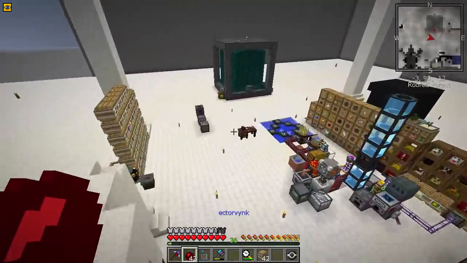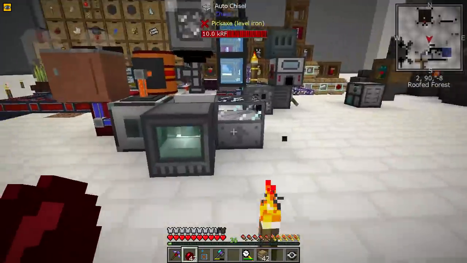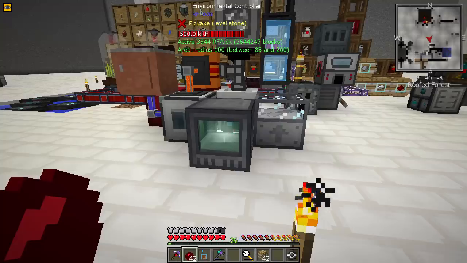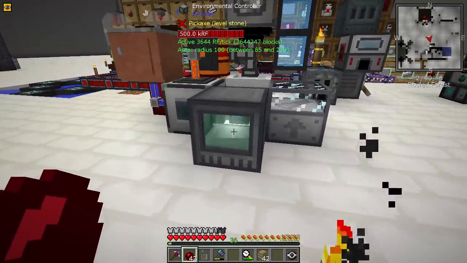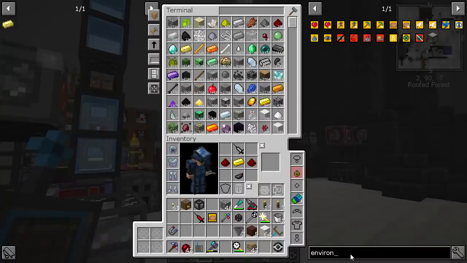So we can make this a lot bigger because we have the power. We have 70,000 RF per tick coming in there, so it's not like we need to. So actually, that probably needs to be about 200, but we will stick with 85. And the range, range 100, and that's now, wow, 3,644 RF per tick. Now, there is one more thing that we can do to make this a little bit better.